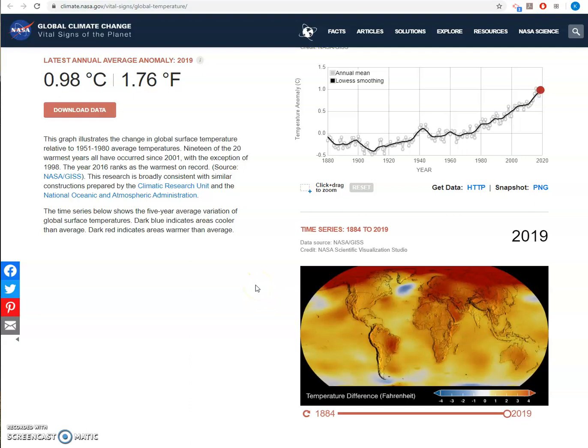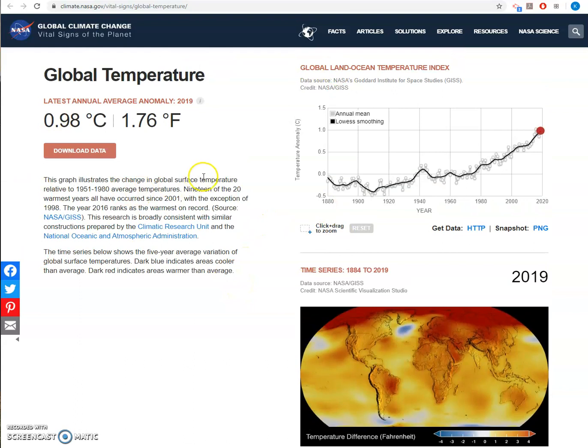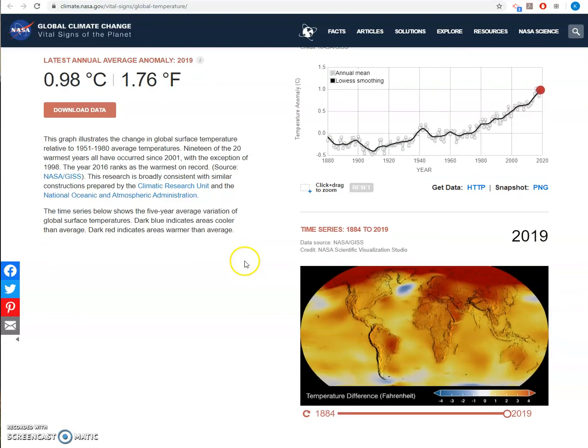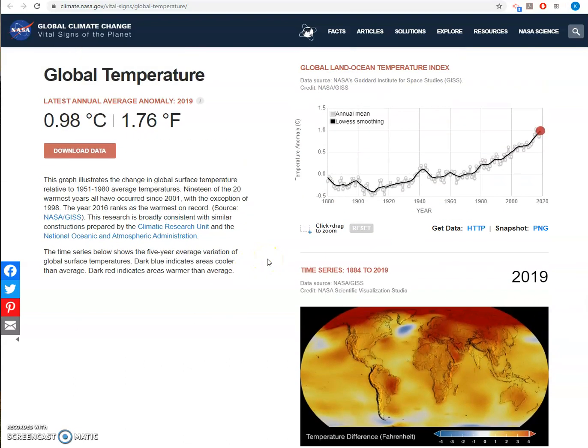So you might be looking for the how, and this doesn't really give you the how very well, like how did we get this data? I just told you a little bit of it. We are recording this data in different ways, measuring temperature around the world. That's good enough for the how, I would say. And then what does it mean? Well, global temperature is increasing. We can see that. Now, has it gone down before? Yeah, but lately we've seen this pretty drastic increase. Okay, let's go on to your second one here.